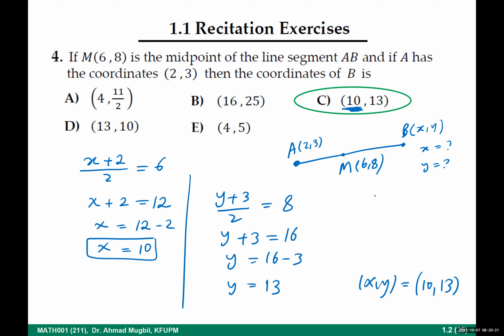Again, guys, I have noticed some of you choose A and compare it with this point, and calculate whether it is 6 or not. You will do 5 operations. And you need to know how to solve this question without choices. What about if it is not multiple choice? How to solve it? You need to know the main solution.